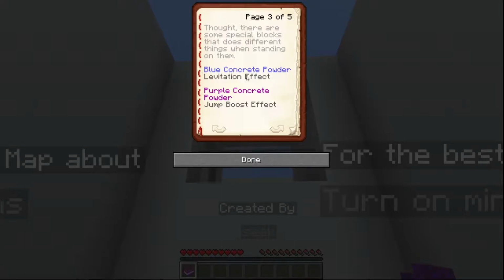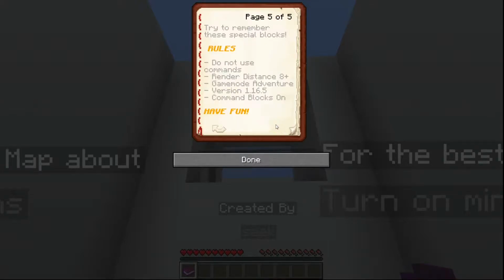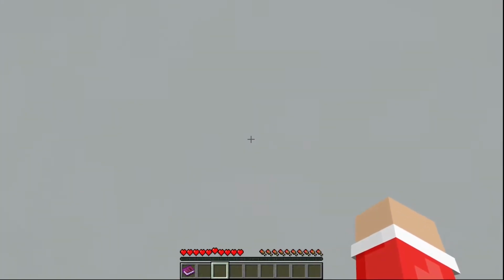Blue concrete powder, levitation effect. Purple concrete powder, jump boost. Lime, speed, aqua, water breathing, red, fire resistance, yellow, night vision. So there's all of them. Try to remember these special blocks. Rules: do not use commands, render distance 8 plus, game mode adventure, version 1.16.5, command blocks on. Perfect, let's go. This gate has opened, so we can go on the blue.